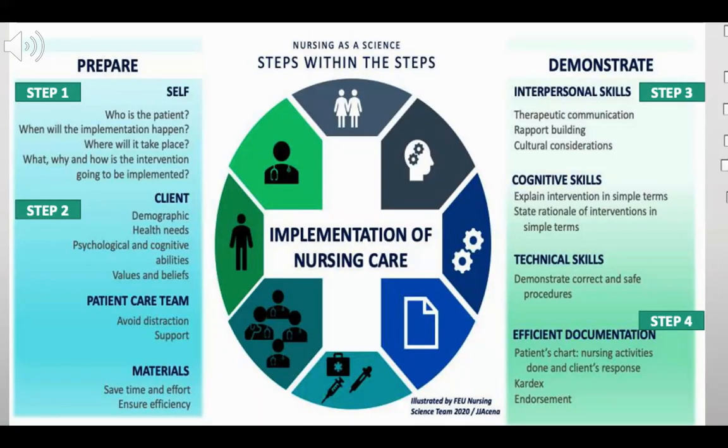So how does a nurse prepare for implementation? First, she has to determine if she needs help from the other members of the healthcare team. And also she needs to understand very well how to do the procedure, the intervention, what is the reason, what is the rationale for doing the intervention, where will it take place, and how is it going to be implemented.